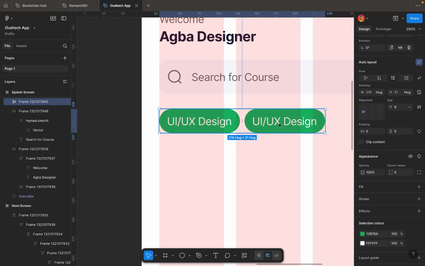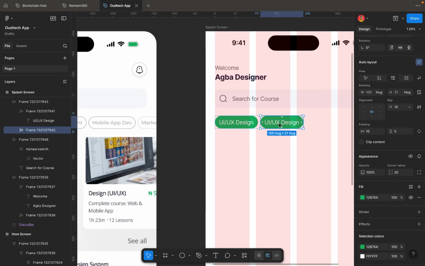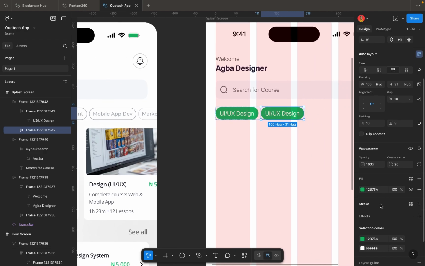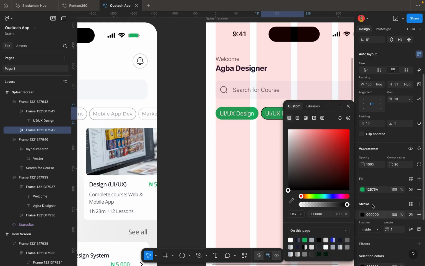The next thing I want to do is add a stroke so that it will look like this one, right? So I will come here to stroke. First of all, click on the component you want to add the stroke to, then click stroke. Now that I have the stroke, I will come to my stroke color, not the fill but the stroke.